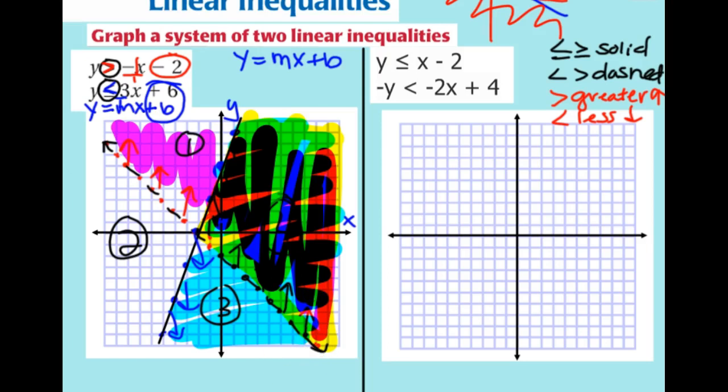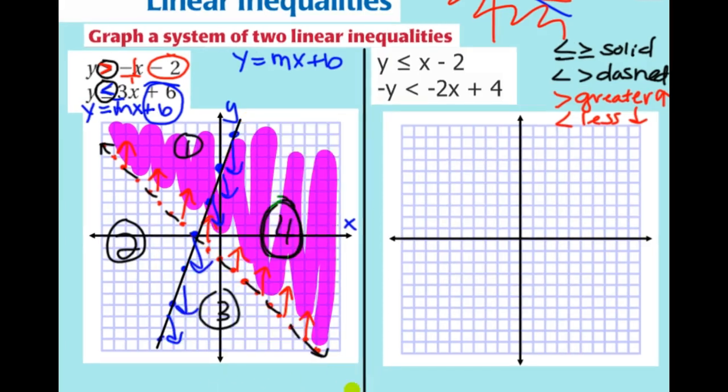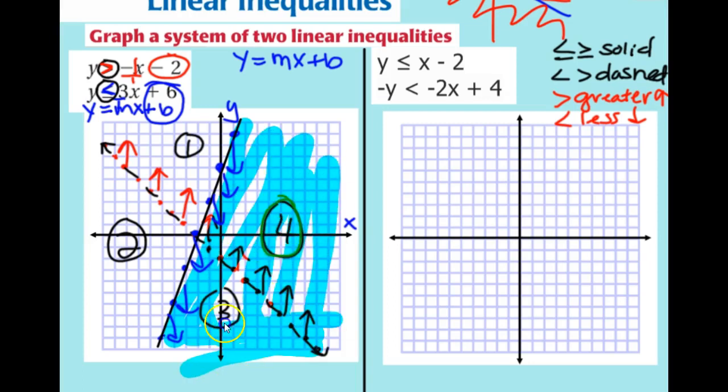I know that's really difficult to see. I'm going to use a different color to see if it'll be easier for you to see where it's shaded. So this blue one would be below the line, everything below the line. And the red one was everything above. I'm just going to use yellow, everything above this red line. Now that's easier to see. Where it turned green was where both were overlapping. So that would be our shaded answer.